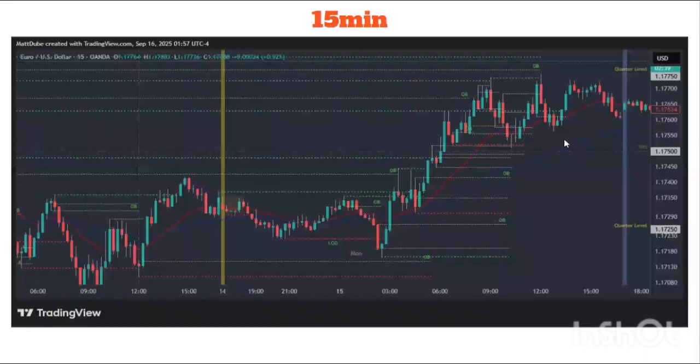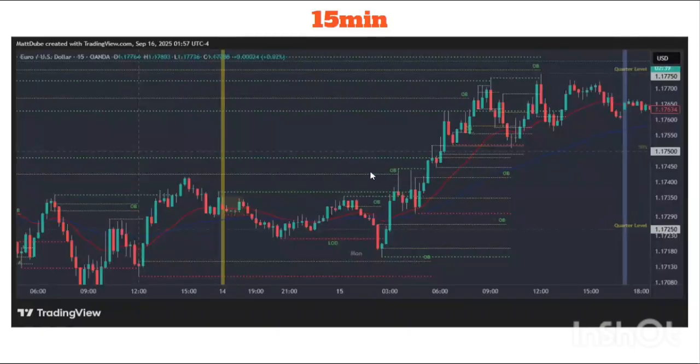So we have the 5 minute time frame. The trade that I just showed you on the 1 minute time frame was taken from here, and price reached all the way up to here. These lines here, the red lines and the green lines, you'll have to excuse me on this one. It was supposed to be a red line, showing if price moves below this level, we are in a bearish bias, and if it moves above the green line, we are in a bullish bias.